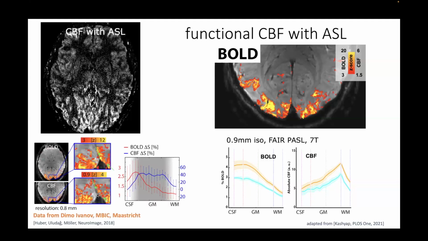If you want to get anywhere close, for example, to what we are used to with gradient echo BOLD or VASO, and if you're willing to scan a lot, like many hours, this is double-digit number of hours, then you can also get consistent signal without this danger of the false negatives. And you can see how blood flow in blue kind of avoids these large draining veins at the cortical surface at the border to CSF that is so sensitive in gradient echo BOLD.